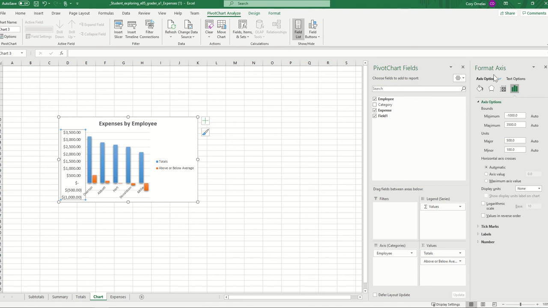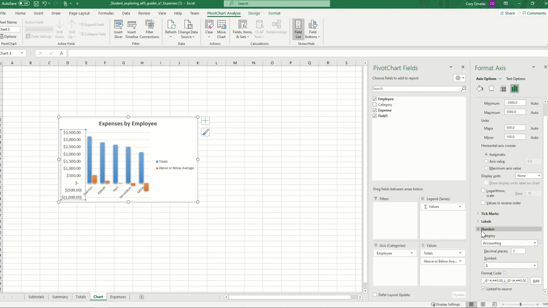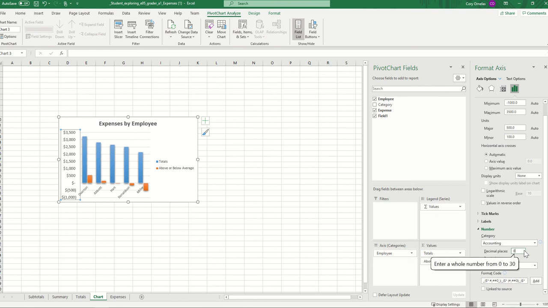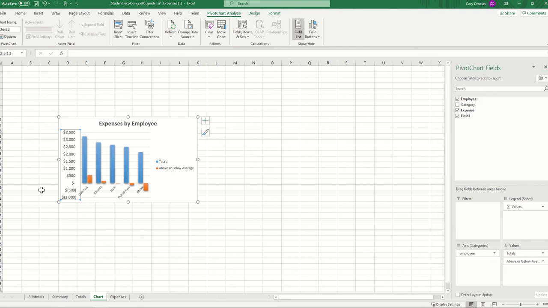Once I do that, you'll see it brings up this format axis option. So I'm going to go down to the very bottom here and hit this numbers button, and hopefully this will work. So it's already set to accounting style or category. So I'm going to hit 0 and hit enter and OK. So it looks like that worked. So I'm going to close that out because I think that's all I have to do with that. So you can see doing it that way did remove the decimal points.